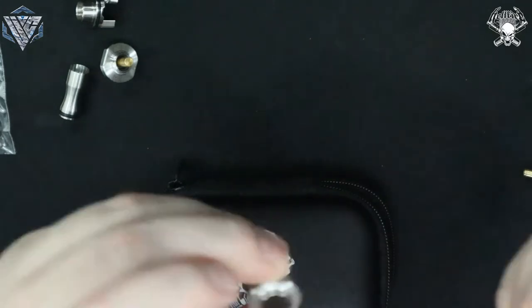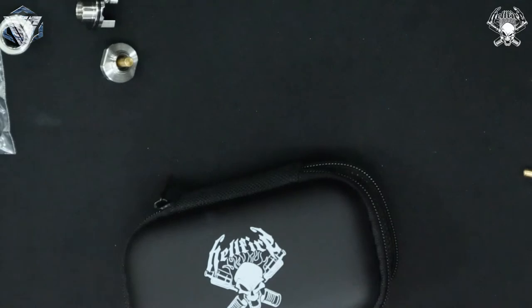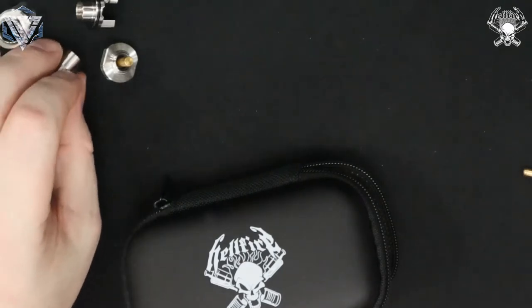Wiping it down, I got some dirt off of it. Okay, cool, whatever. It's what you expect when you do this. This is why I spray everything down with alcohol. People are like, why don't you put it inside of a cleaner? Well, I haven't bought one yet, and I don't want one of the cheap ones. So I'll eventually get one. But alcohol works good too, because it actually breaks off the oils and everything that come with it. So there you go.